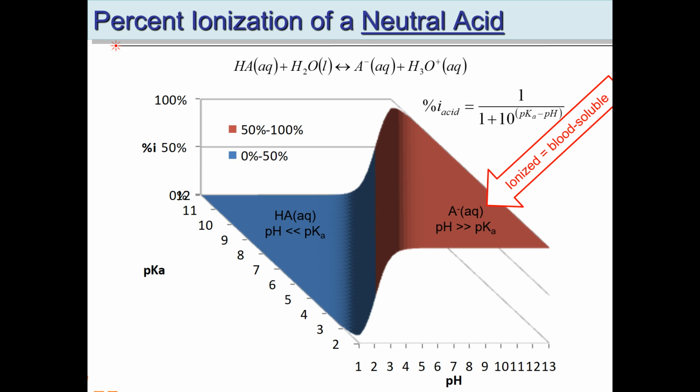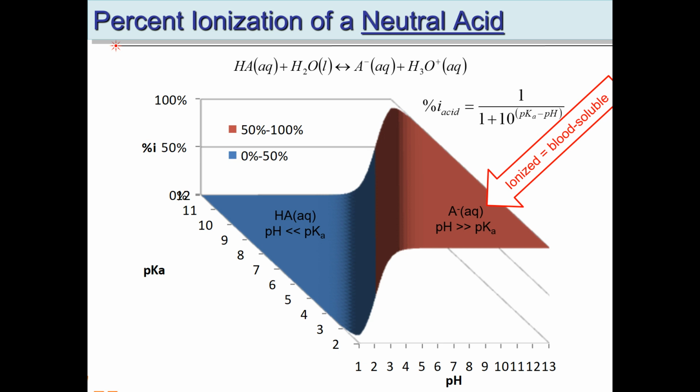5 to 7, that's 2 orders of magnitude. Really, 1 will do it. If it's a pKa of 5 and you have a pH of 6, 100% ionized. Okay, but 7 is really safe. Okay, what if I have a pKa of 5 and I have a pH of 4 or 3? 0% ionized because it's so acidic. It's a low pH. It's acidic, and all those acids are protonated, and so that means that they're neutral, which means they're not ionized.